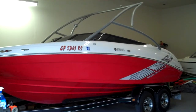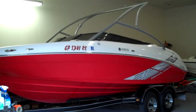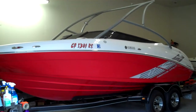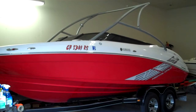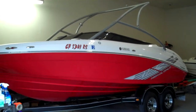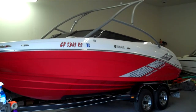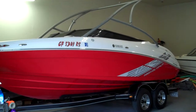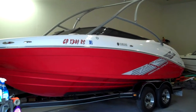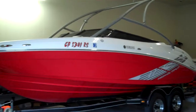This is their high output Yamaha, basically an AR21 with a lot of neat upgraded features. The big one is it's running the high output engines you're going to find in the MR1 — so 320 horsepower in the 21-foot twin engine jet drive. These things are an absolute rocket ship on the water. They call this one the 212SS.